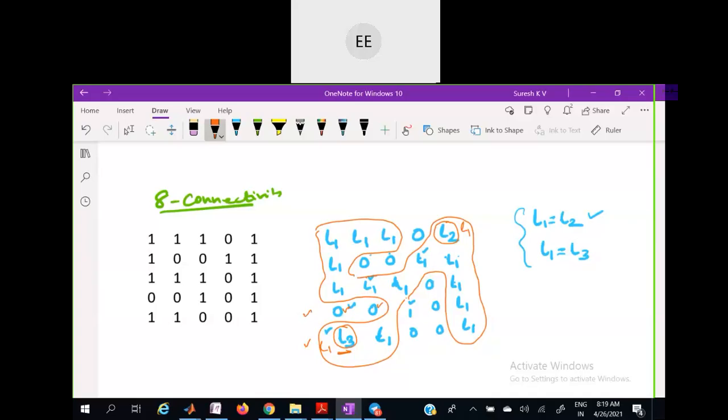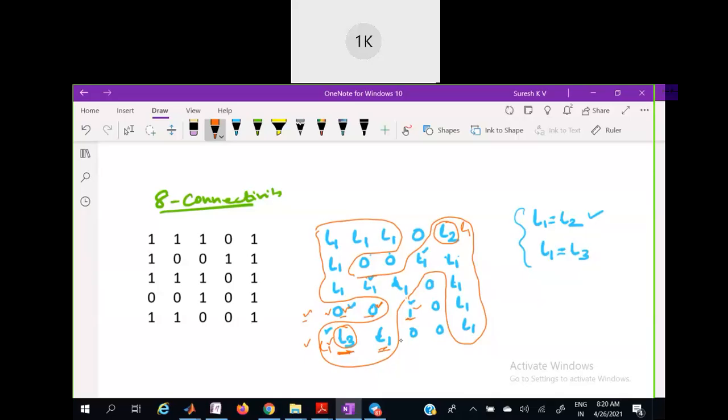Correct, no? Yes, sir. Okay, so you can see that these two are zeros, these are border, so definitely I have to give a new label here. Is that correct? When you come here, give a new label. Yes. Now when you come here, what you have to look at, you have to look at this. I hope my markings are clear. You have to look at this, you have to look at this, and you have to look at this. Yes, yes.